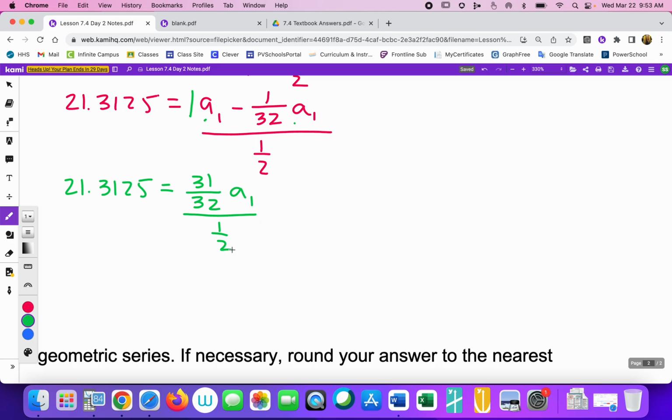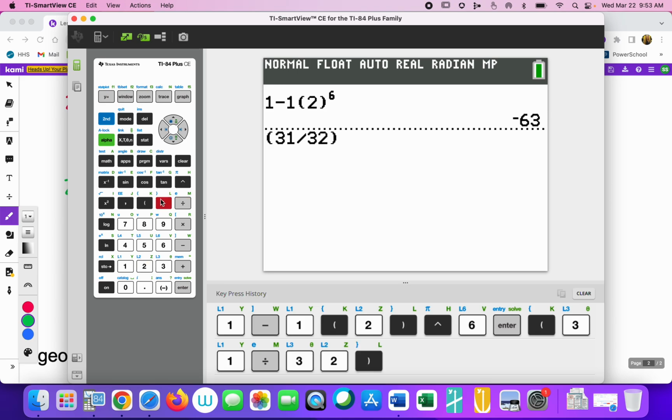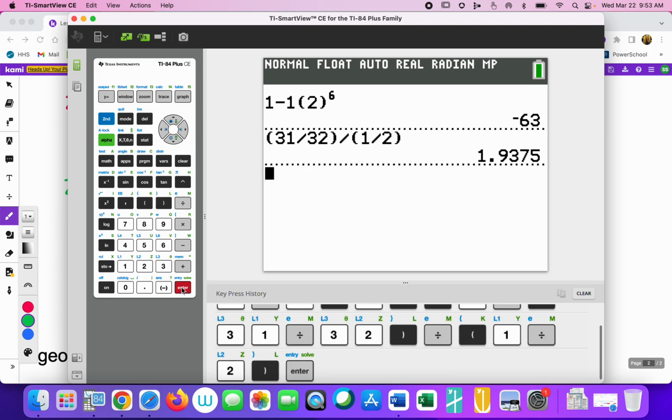Okay, I would not move stuff to the left. You can actually divide 31 over 32 by 1/2. I would do it in the calculator because that makes less room for error. Put it in parentheses. So I prefer everyone do it with me. 31 divided by 32, close your parentheses, divided by 1/2. Which you could do 0.5 if you want to, or you can do 1 divided by 2. Okay. So it will divide the fractions for you, put it back in fraction form, which would be what? 31 over 16. Okay. So 31 over 32 divided by 1/2 is 31 over 16.